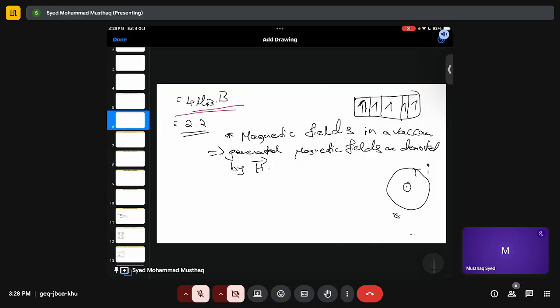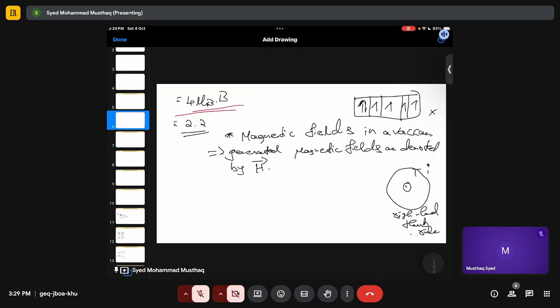You have the right hand thumb rule. When you apply the right hand thumb rule, it is curling anti-clockwise, so the magnetic field is coming out of the screen, so it is a dot. If it is going into the screen, then it is a cross. It's just an arrow. When you see an arrow from the front, it will look like a dot, and when you see an arrow from the back side, you will see those feather-like things. It will appear as a cross. So that's the deal with dot and cross here.